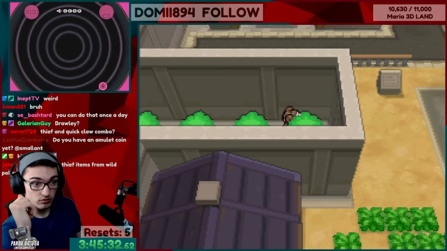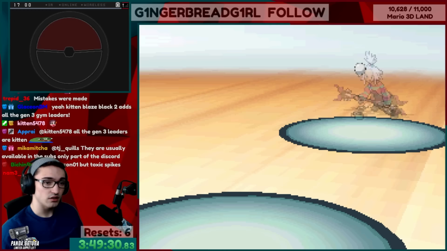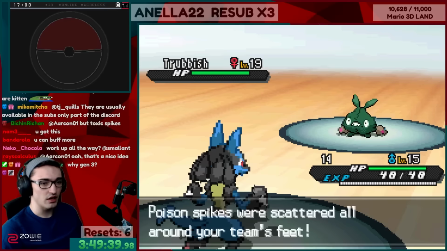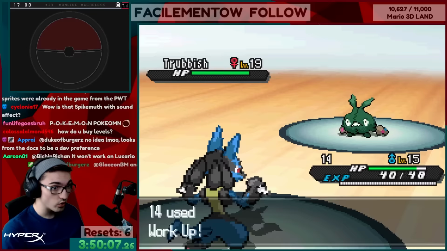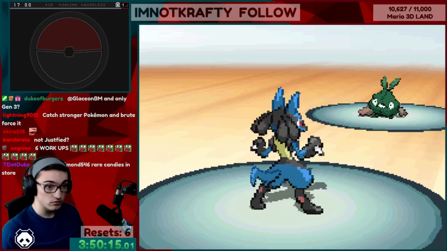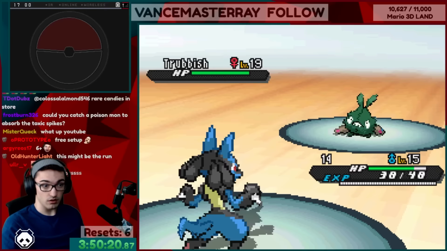Yeah, we're just gonna try this. Let's do that. Shrubbish. We're gonna get some workups off. Work up, toxic spikes, yada yada yada, it's fine. Hopefully it doesn't use explosion on this turn. Payback, yes! Keep paying back. Yes! Yo, wait a minute! Return? Free setup to plus six?